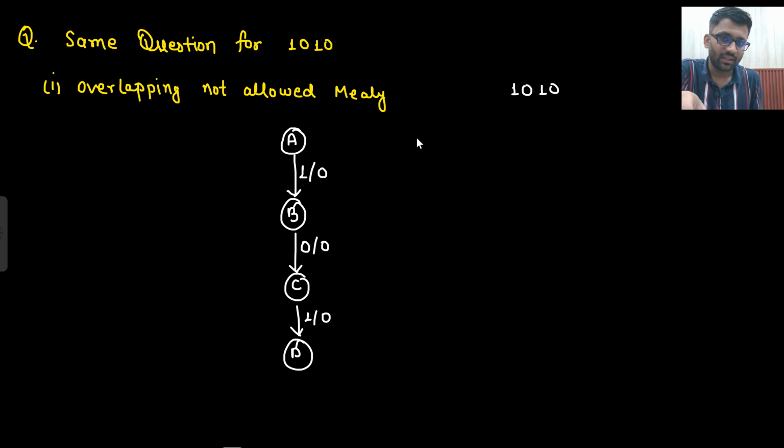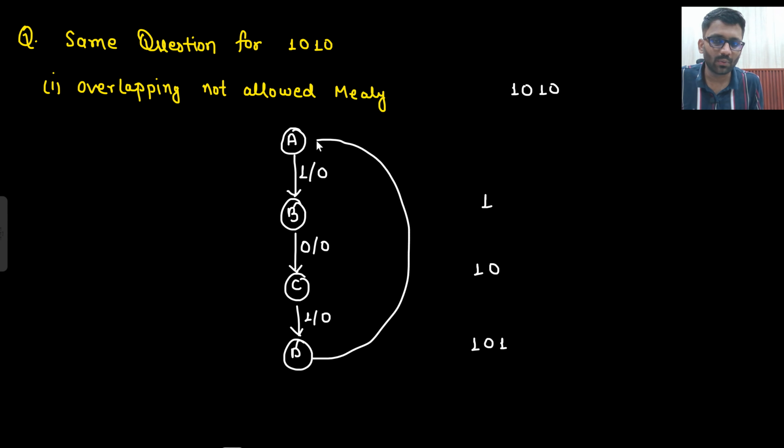I am at A, that means this is my starting. If I am at B, then certainly 1 has been detected. If I am at C, then 1 0 has been detected. If I am at D, then 1 0 1 has been detected. If applied input is 0, then my job will be done and I will be coming back to A only. Right? Now, in the initial state only, if I am getting 0, so this is not what I want, I will start again here at B.